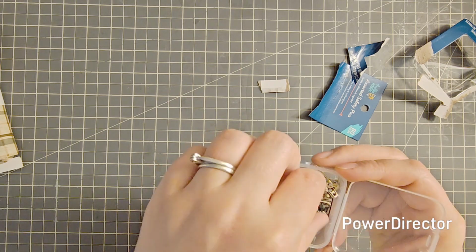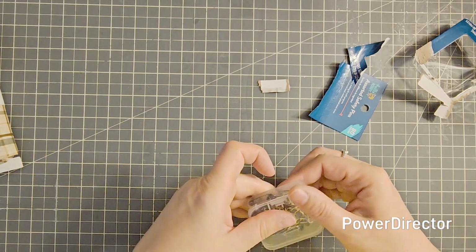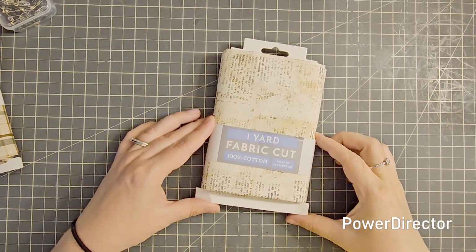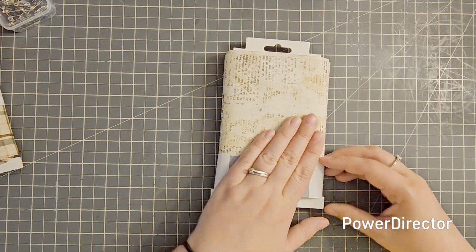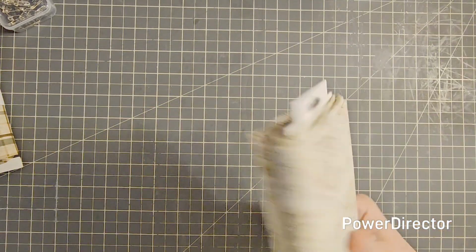You know, I liked how they had a mix of them, and it was only $1 something there. Alright, that's all I got from there, I think. Take that back. This was another one, but from another trip, because this one I got from another day. Yesterday, actually, but those ones I got a couple days ago.